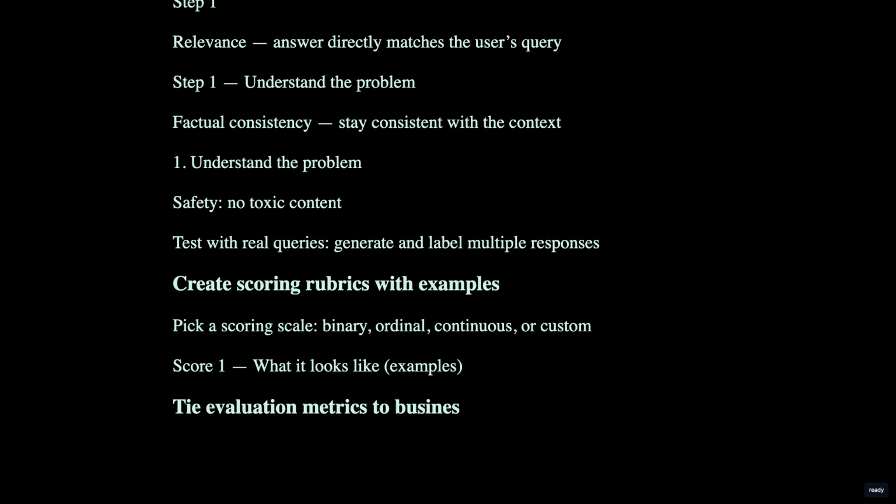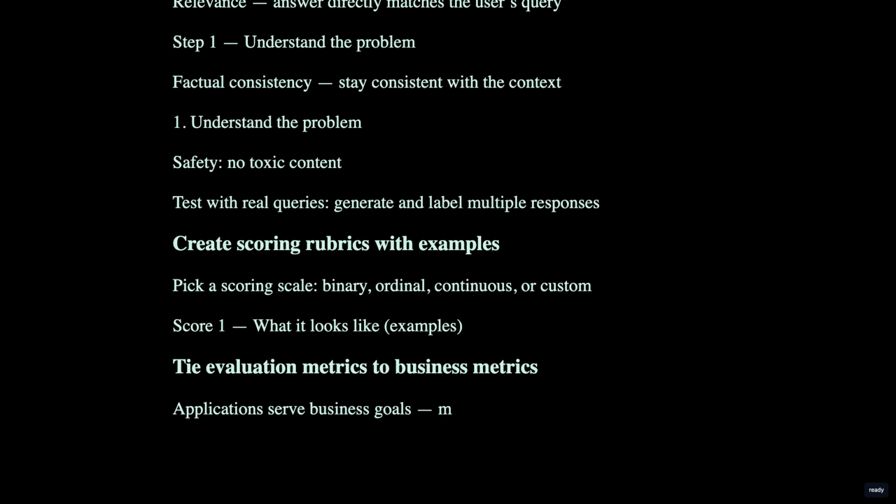In this section, we'll learn how to map model evaluation metrics like accuracy, precision, recall, and AUC to concrete business outcomes and KPIs. You'll see how to choose, weight, and interpret metrics so that model improvements produce measurable value. An application exists to achieve a specific business objective, so its success metrics must tie directly to that objective.